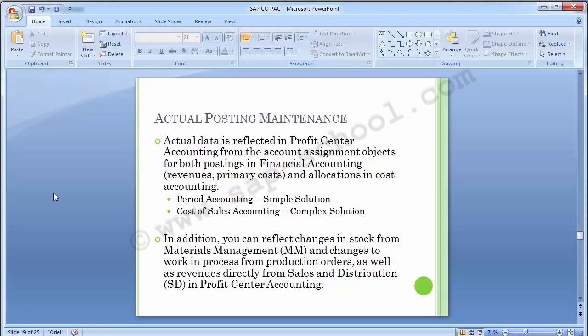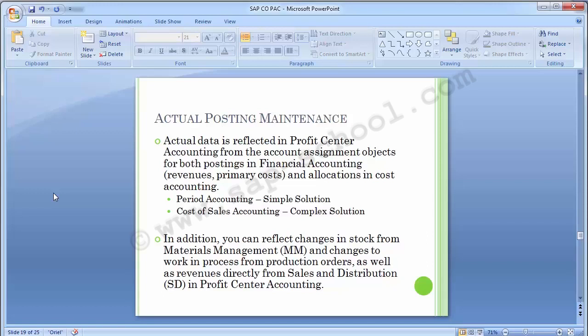Defining the document types: by this time you must have been exposed to the document principles and be familiar with the document types in the SAP FI part. You must know by now how the document type works, what a document is, and how different document types are related to different documents in the SAP FI module. In FI, the document types let SAP know, among other things, which transactions are to be posted. In profit center accounting, the document type controls things like what currencies the postings can be maintained in, the document number range, and whether the transaction must be balanced, that is, the debit and the credit should be equal to each other.